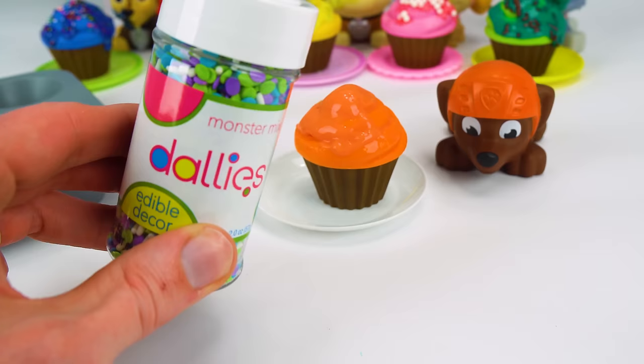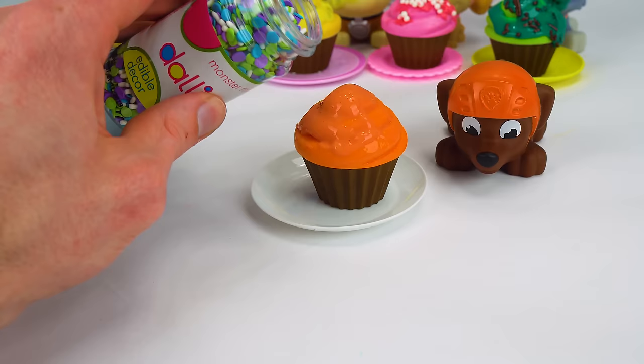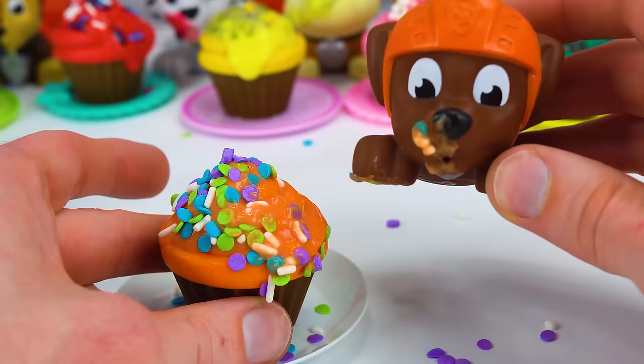Awesome. And now for some sprinkles. Whoa, these look really cool. Let's add them to the top. Whoa, that's too much. Oh well. I love lots of sprinkles. Oh, perfect, Zuma. This is orangerific.